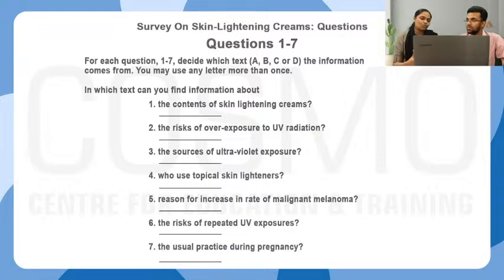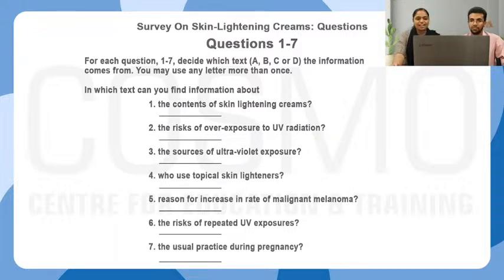But the thing is, though it's called matching questions, matching words are not enough. Sometimes the one keyword that you identify in this question can be found in text A, B, and C. So the same keywords can be found in multiple texts. So you cannot find the right answer through the keywords alone. You have to read the text very carefully. You have to read the relevant section of the text. You have to scan as well. Then only you can find the appropriate answer for a question.